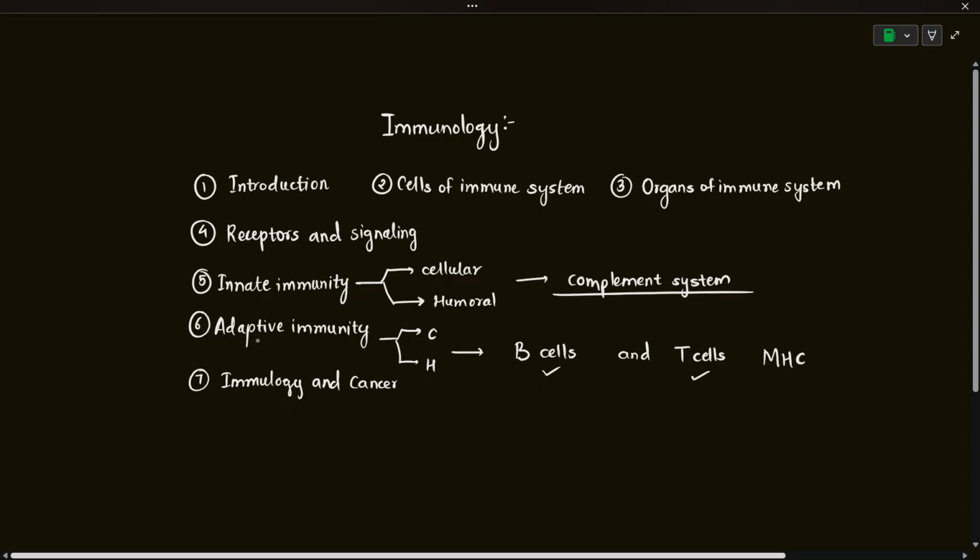They will activate those brakes on the immune cells so that the immune cells are not able to recognize the tumor cells, and they'll find them normal. In reality, they are not normal. They are abnormal and harmful. But the tumor cells disguise themselves in such a way that the immune system is not able to recognize them, or is being stopped, thinking that they are not harmful, that they are its own self cells. So this is what we are going to discuss in the immunology in cancer series, how beautifully the war goes on between the tumor cells and our immune system.